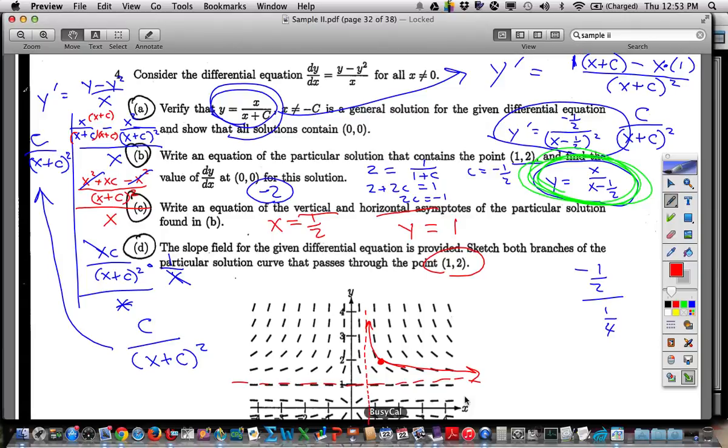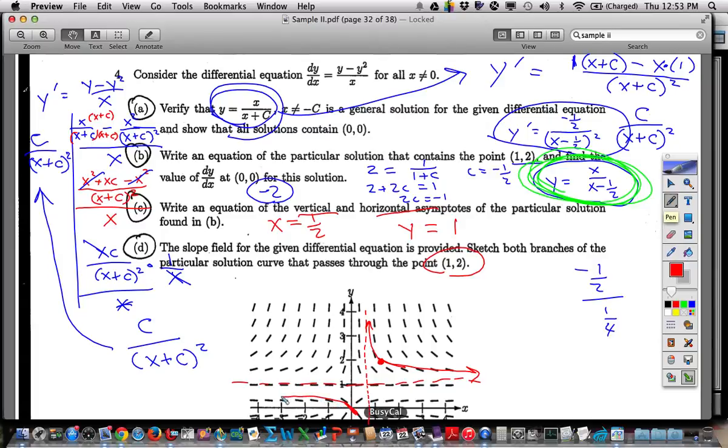But we also know we've got to have a branch that goes through (0, 0) because of what we did in part B. In part B, we said for this one, the slope has to be -2 at the origin. So that means down here, notice at the origin how your slopes seem to be. Which way do we want our graph to go? We want it to be a negative, whoops, so I drew it wrong. That'd be a positive slope. So going through the origin, we want to have a negative slope. So we want our graph doing this.